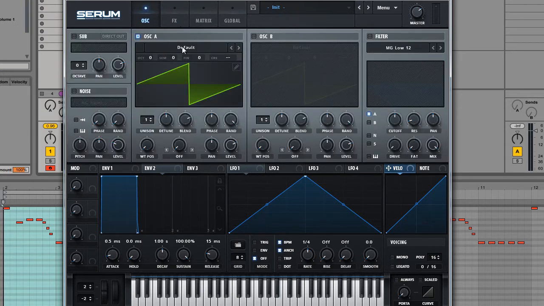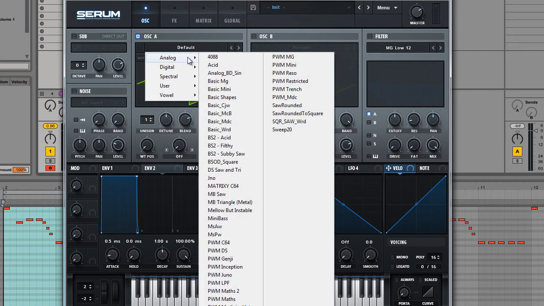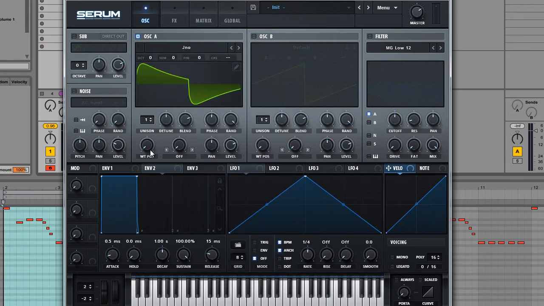In terms of what wavetable to use, in that preview that I showed you just there, I believe I was using the Juno wavetable. There's tons of waveforms to choose from, and this is actually the same wavetable that I used for the bass sound. Obviously there are no rules. Honestly, you might be better off using a different wavetable and experimenting a little bit and being creative, but just for the purpose of this tutorial, I'm going to be using the Juno wavetable in the very last wavetable position. That's just my preference, but I really do encourage you to experiment a little bit.